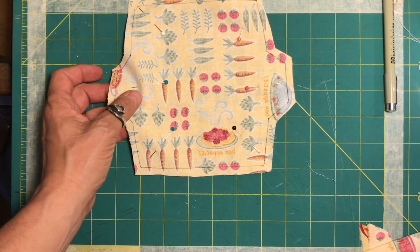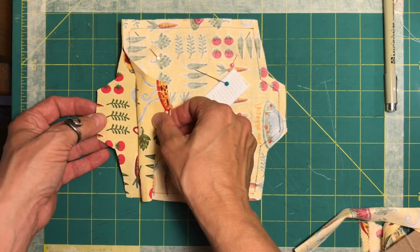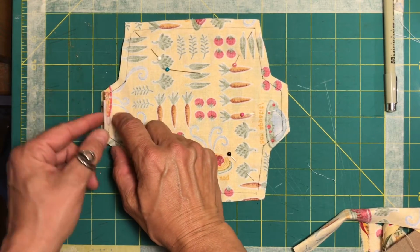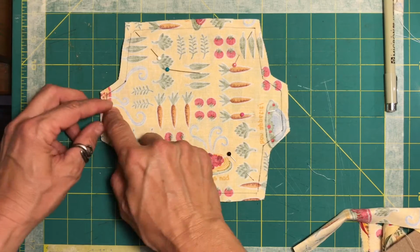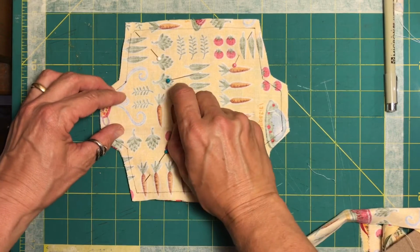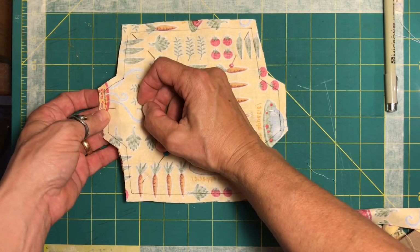Okay, now then, we're going to put our elastic in our cover. Right sides are together. And we're going to put the elastic between the two pieces of fabric. We're going to slide it in there. And what's important here, I'm going to line up all three of those edges, the fabric and the elastic, put it about in the middle, this skinny tab on the side. It's important that it goes straight across. You don't want it to go at an angle. It should go straight across because we're going to wind up attaching it, of course, over here to this tab. So you can feel it with your fingers, get it in there straight, and then we're going to pin it back in place.